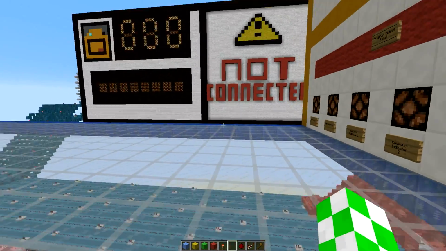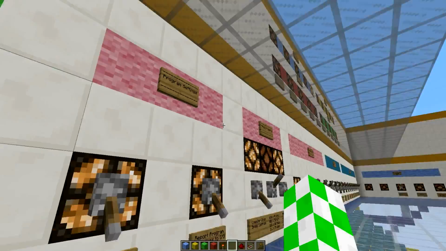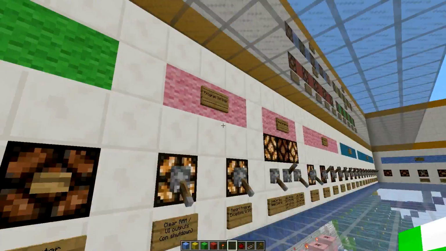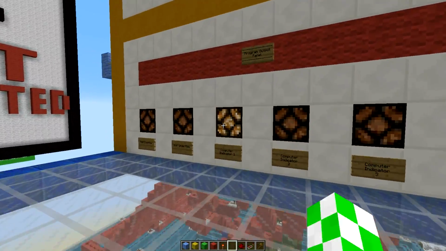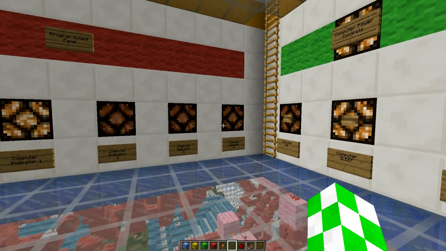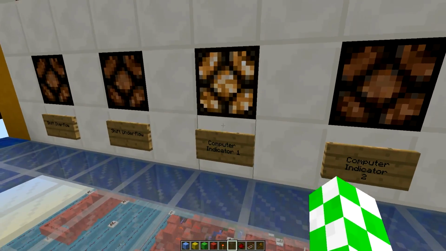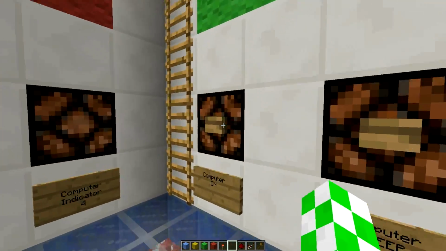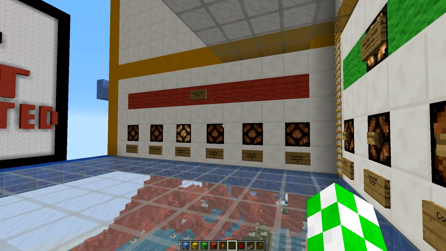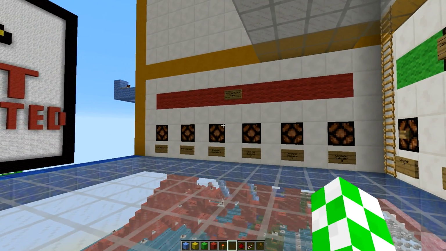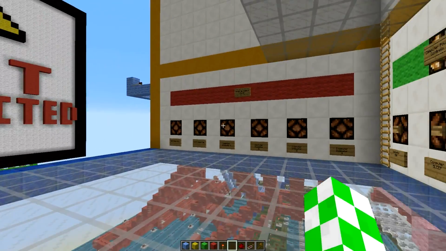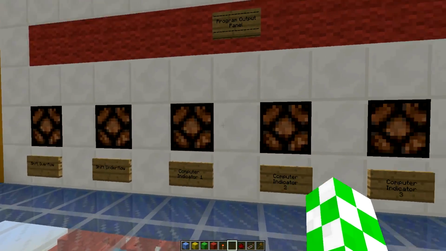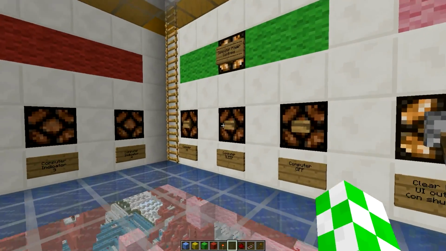Now what will happen is that in a second, once the program initializes, it will display an indicator. Oh, there it is, computer indicator 1. Now, once that indicator is on, you would like to sleep the computer and then input your first number, but I'll show you what happens if you don't. So the indicator will turn on, and then it'll turn off, and then it'll see if you input a number, and if it didn't, it'll just loop back to turn the light back on again. So basically it's waiting for you to input something.